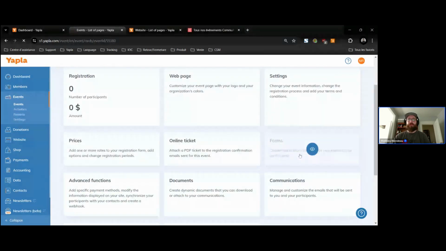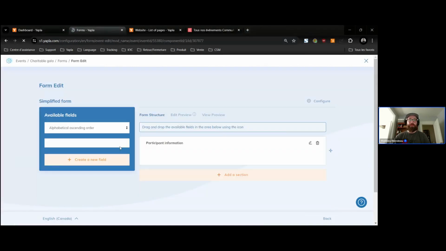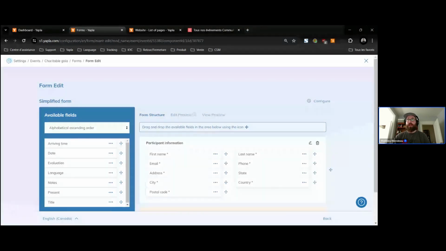So once your prices are listed, next step would be to go with the forms. And the forms are fully customizable. You'll be able to add the native fields first to your forms, so first name, last name, email, the address of someone, and then you'd be able to create personalized fields to collect more information that is maybe more contextualized to your specific event. So the reason I talked about the prices first and then the forms is because it is possible to call different forms according to the fare or the rate that's been added to your event.